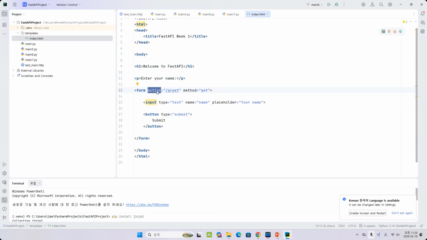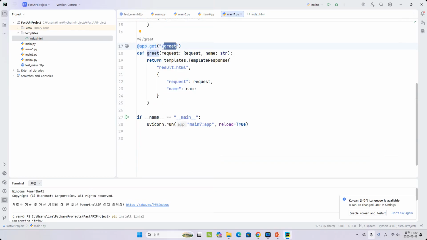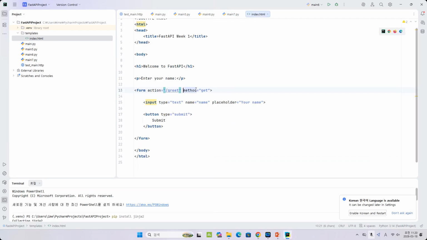The action will go to grid. What is grid? So grid here refers to the link. This link. And then let's use the method get. We will learn more about this get, not today, but later.